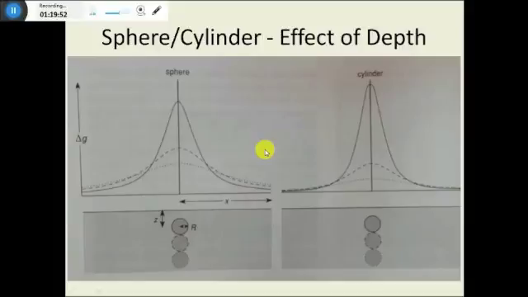This was the other thing that we noticed on Wednesday. We did some modeling in Grav 2DC, and we noticed the effect of depth. So what did you notice happened when the body got deeper? Did the amplitude increase or decrease as the body got deeper? Decreased, yeah. You can think of it, because we've been speaking about topography, as the body staying here and you just get higher and higher up. We've said already that as you get further away from the center of Earth, the gravity is decreasing. So as you're getting further away from this body, the gravity is also decreasing. So you can see here that as this body is getting deeper, that's your original anomaly, and then it goes down to this dashed one, and then down to the dotted one.